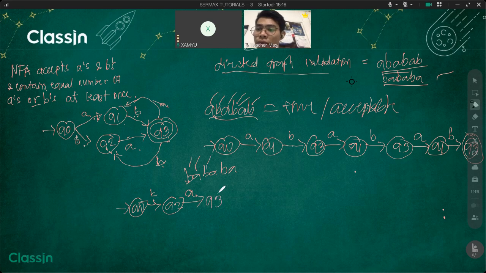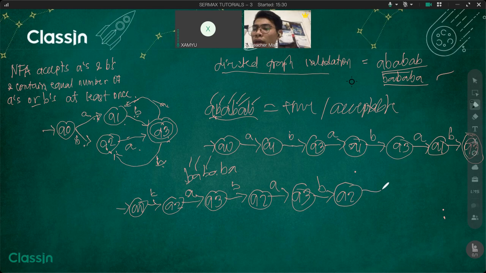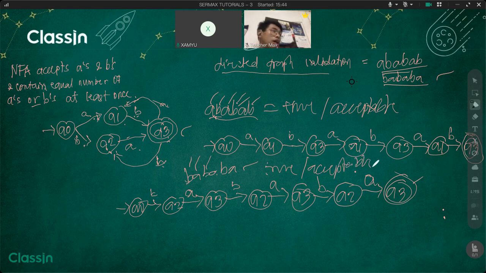And then for B, we'll go back into Q2. And what about for A? We'll go to Q3. What about for B? Again, we'll go back to Q2. And our another A will go back into Q3. And is this the final state? Yes, this is the final state. Therefore, this is true, or acceptable, in our automaton.